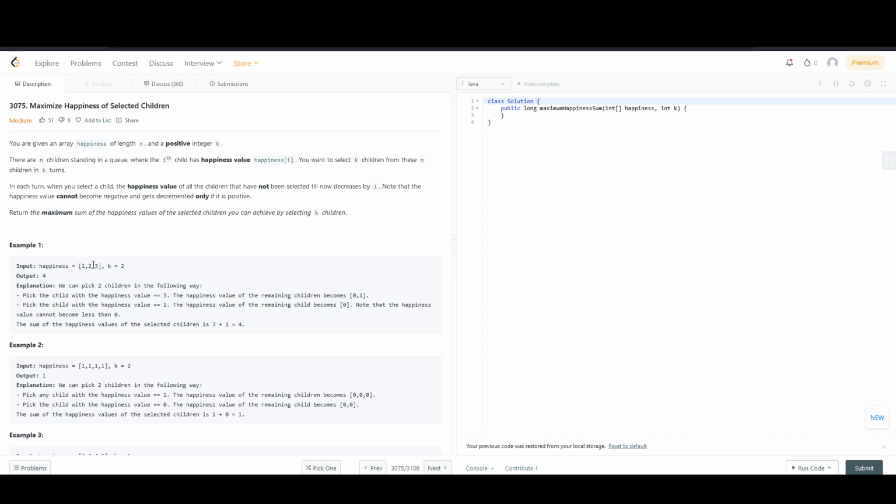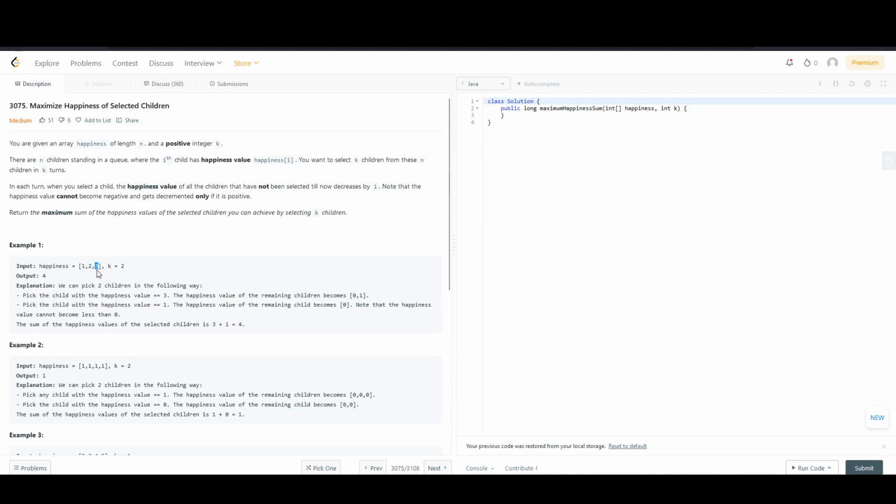We have to choose the happiness which has the maximum value first, in the second turn the second max, then in the third turn the third max. Once we select the maximum one, we have to decrease the others which are not selected by 1 if it is positive.